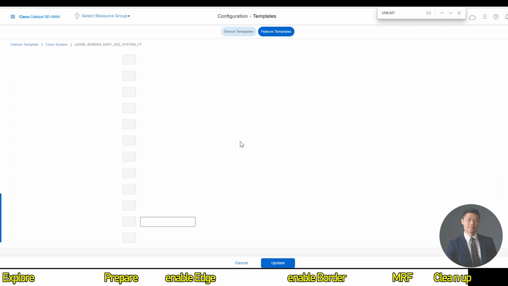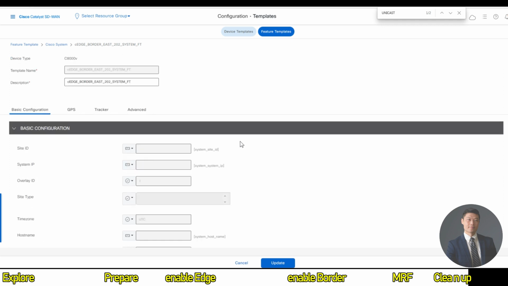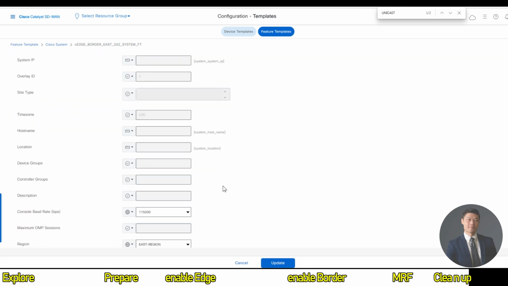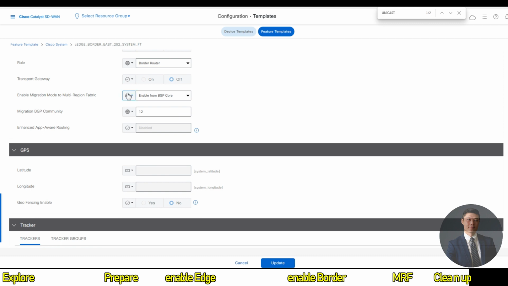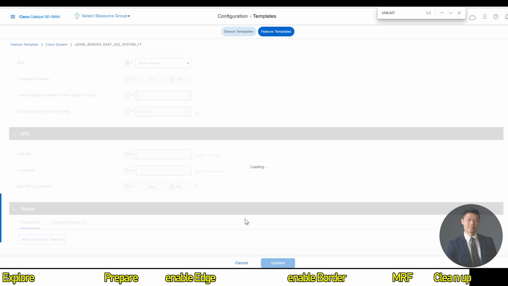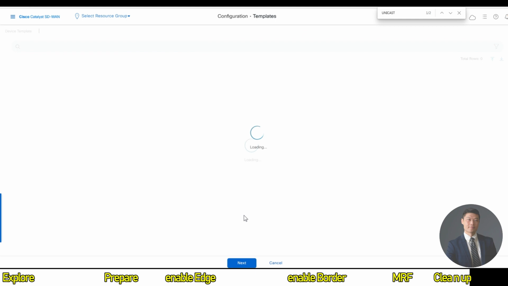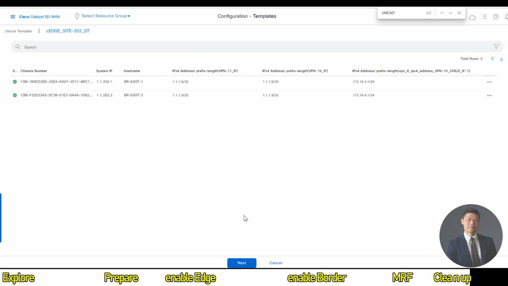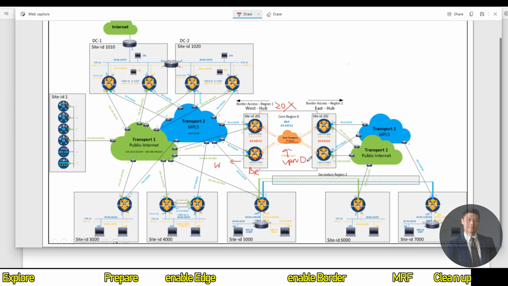The same place where I go to change the enable migration mode to the multi-region fabric fields to default. Update. And we'll disable the migration modes. So the east border router will keep the OMP session to the east region aware controller 2. So basically this one is to the controller 1, this part is controller 2.